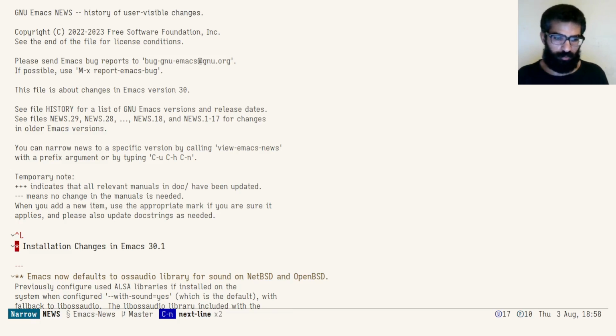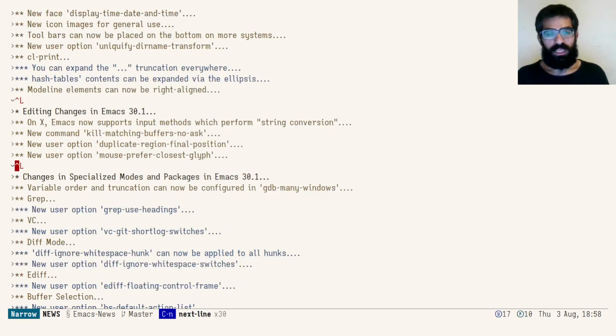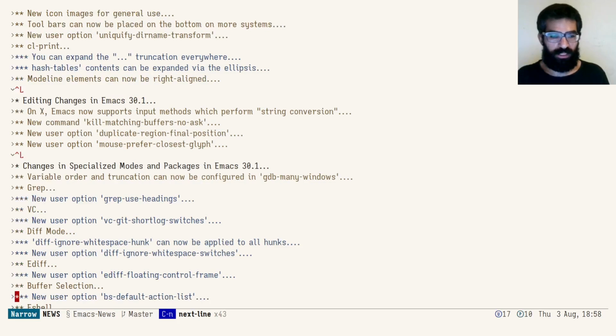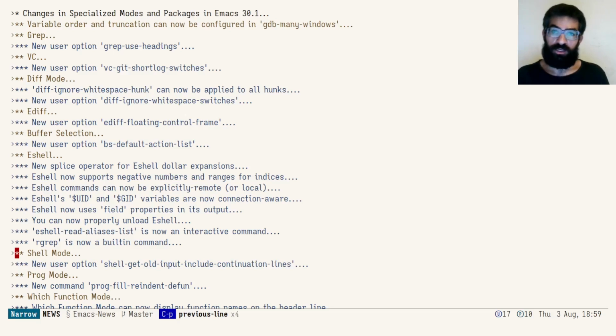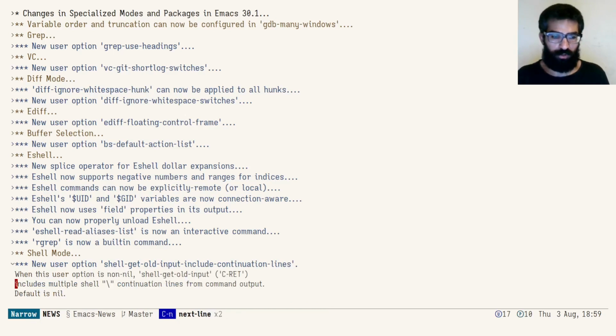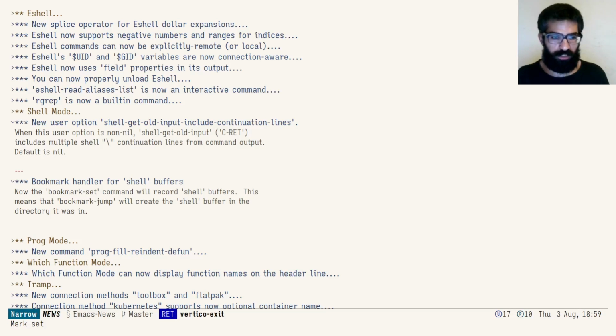But once you have that, you want to go over the headings like this, and you want to cycle through their visibility states to get to a listing such as this one, and then you want to search for something that is relevant to what you made. If there is something like that, you will just add your changes below that heading. In my case, I made a change that is related to shell mode, to M-x shell. So I wrote my entry here. I believe it is this one. So I wrote this just like that.